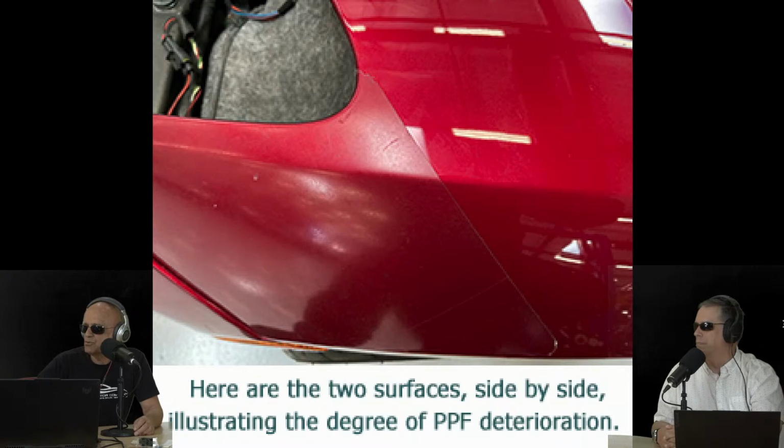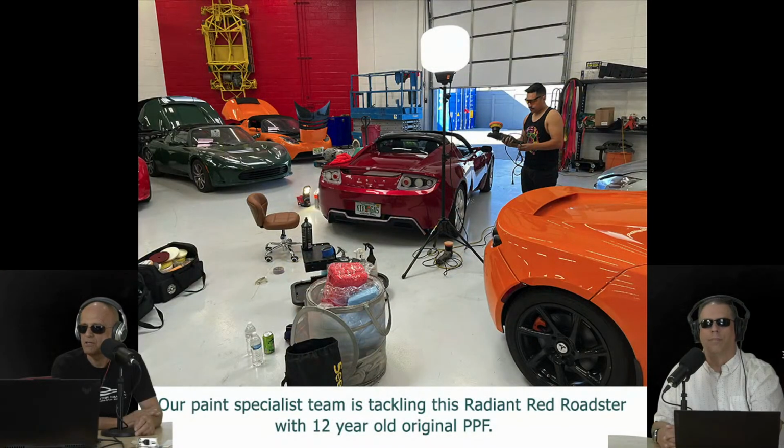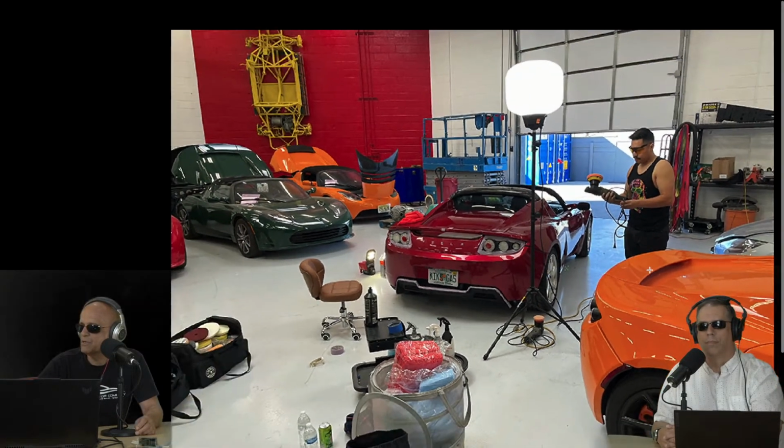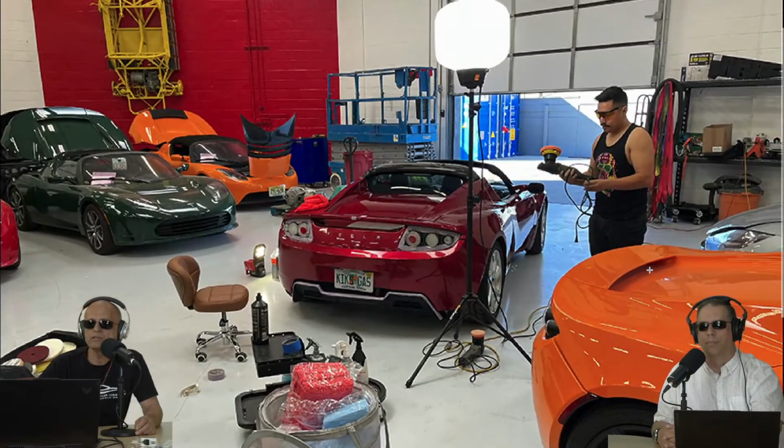You can see the procedure, Jesse, if we bring up 4 images -2. And here is both the removal process and the process of putting the car back together with the new front clip. It was an enormous amount of labor because it had aged so much. So it is a great product. Let's bring up one more image on a Tesla Roadster. It's called Yellow.